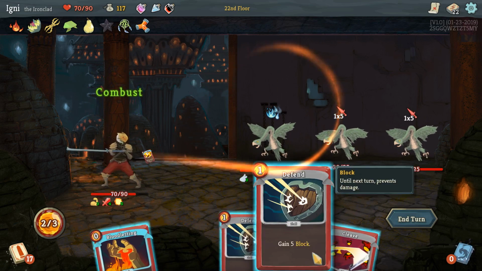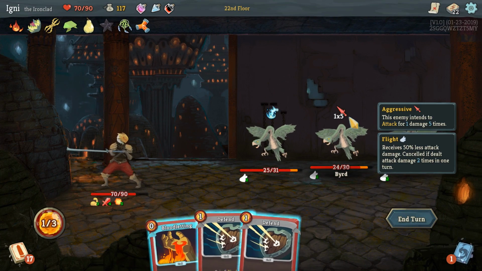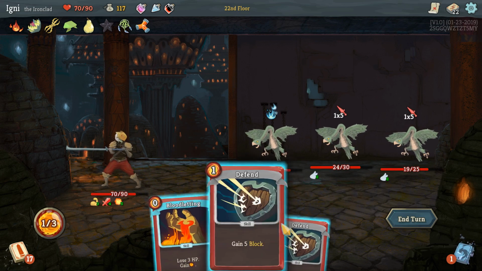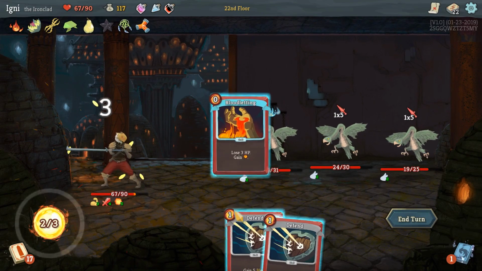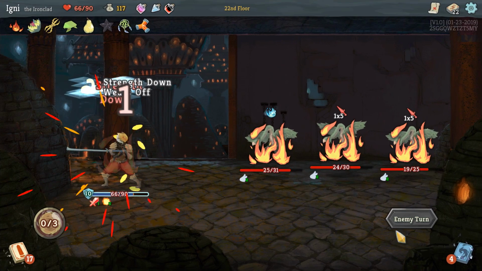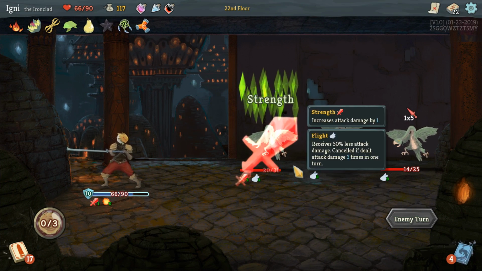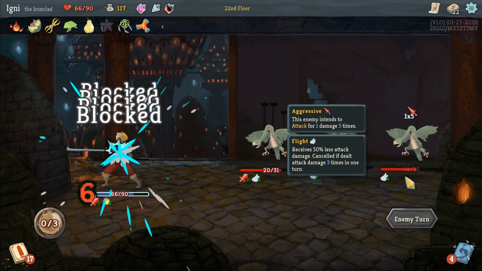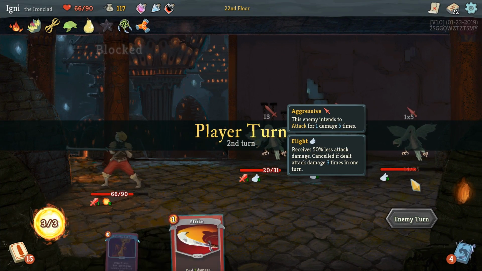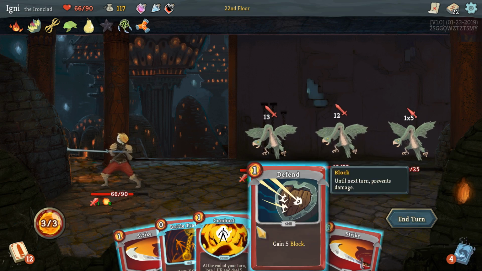Combust, obviously. Cleave is really good against multiple enemies. I guess I'll just bloodlet. Seems fine. Actually prevents more damage. We Gucci. Why do all the enemies in this game look absolutely hideous? Not like the art is bad, but like the design of them. I guess that's kind of the atmosphere, right?